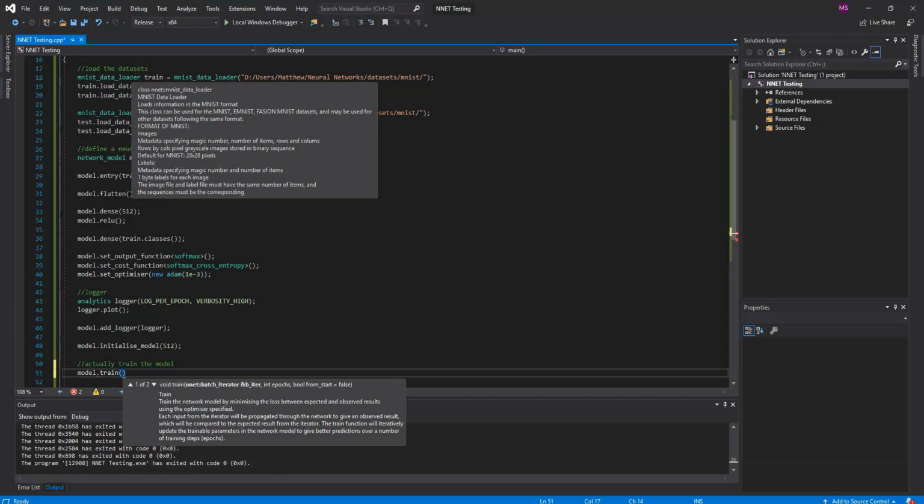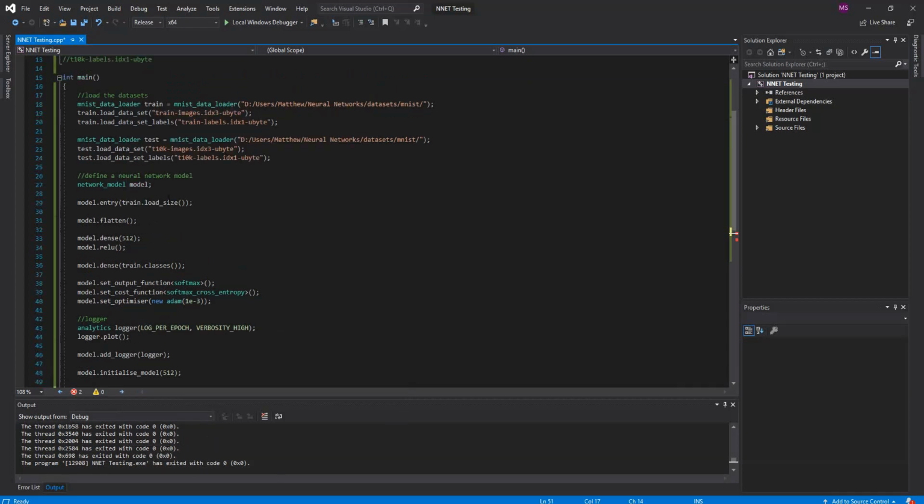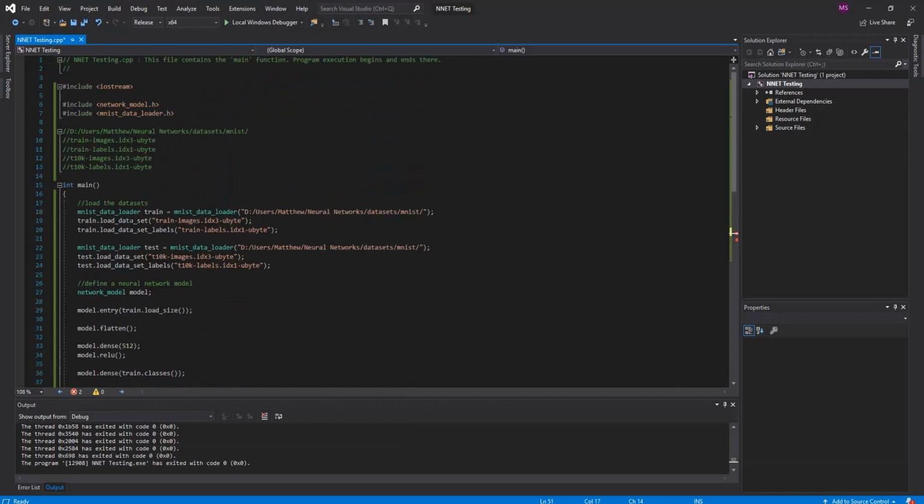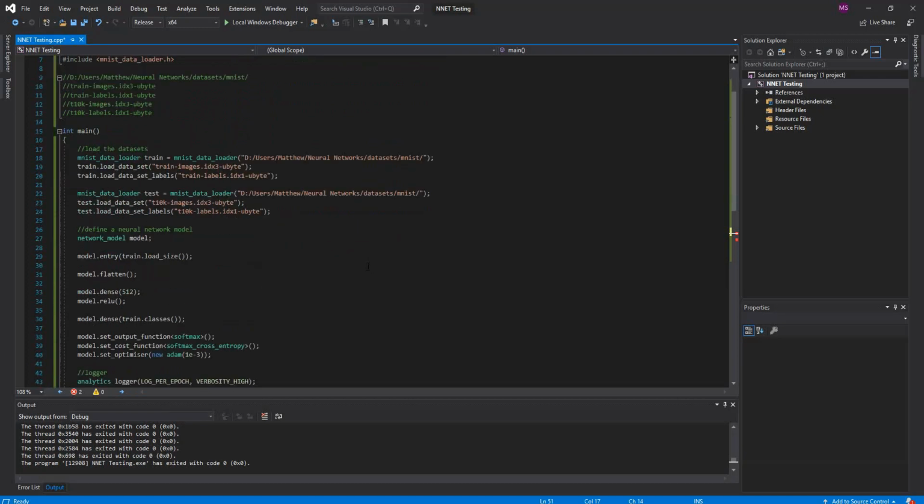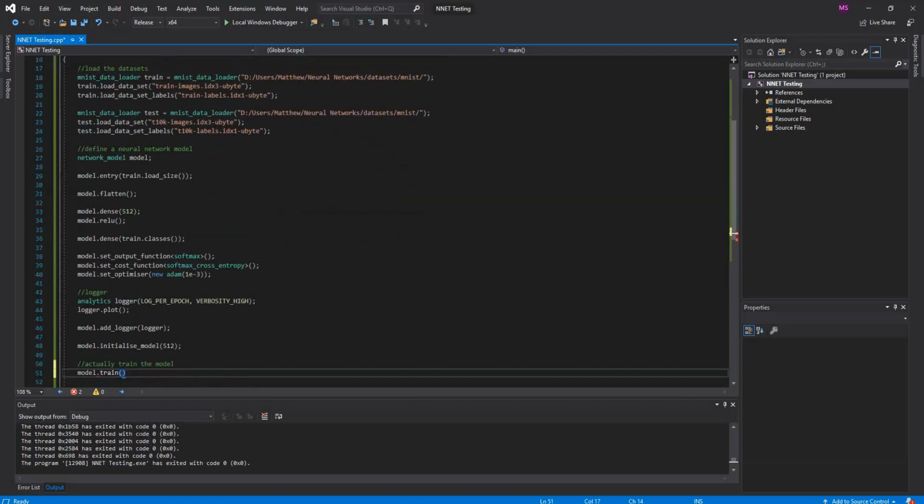Does it say here? No, it doesn't. But basically, all the data loaders within my API and other data loaders which extend from this batch iterator class, as long as they implement the abstract base class, will be able to be used in this train function. So this train variable up here does extend from that class, so I can pass it in here.